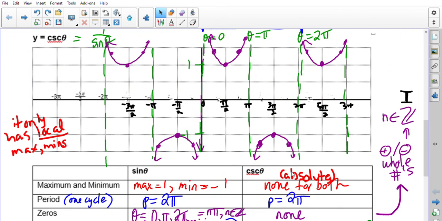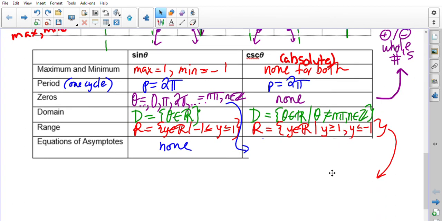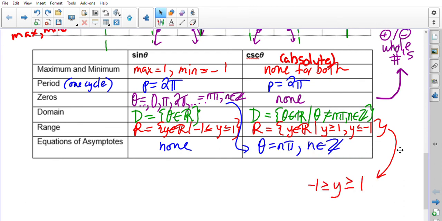Our range. If you notice, the possible y values are everything from 1 and above, and then everything from negative 1 and below. So there's two ways we can write this. We can write it as y greater than or equal to 1 and y less than or equal to negative 1. Another way that you can write this is at the bottom here. This says the exact same thing. It's just not a form we're used to. We're used to having these signs flipped the other way, but if you look at it carefully, it says y is less than or equal to negative 1, and it also says y is greater than or equal to 1, so the same thing.